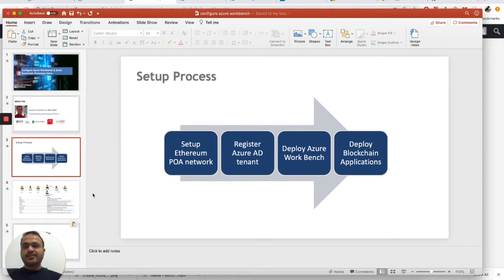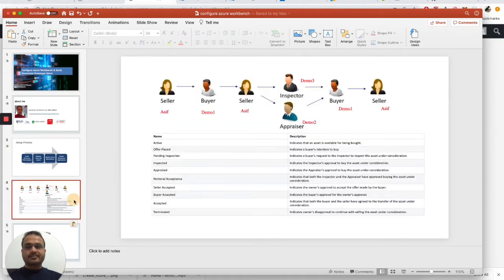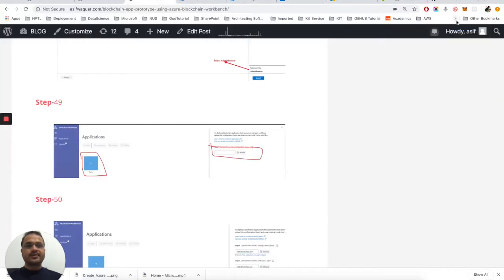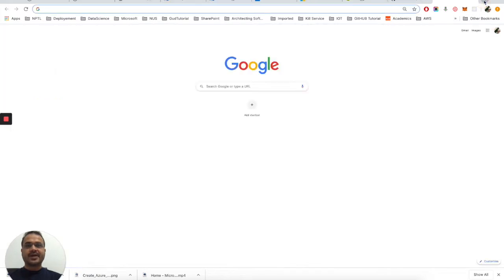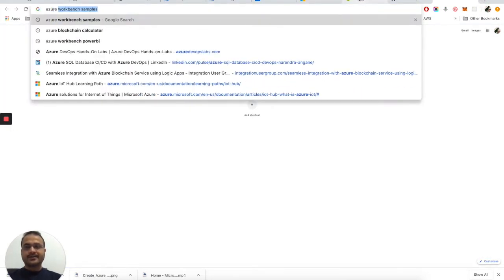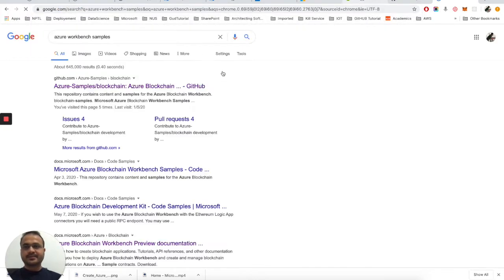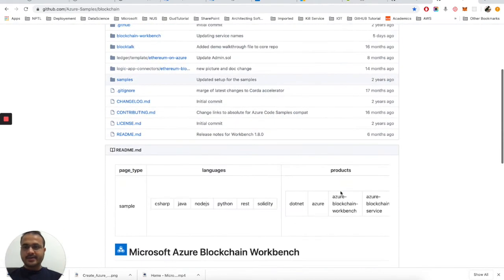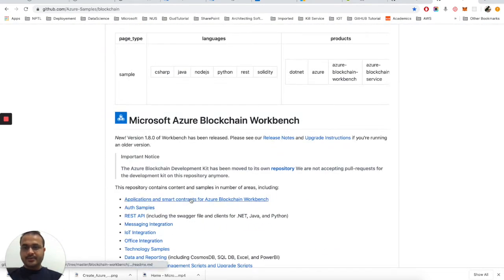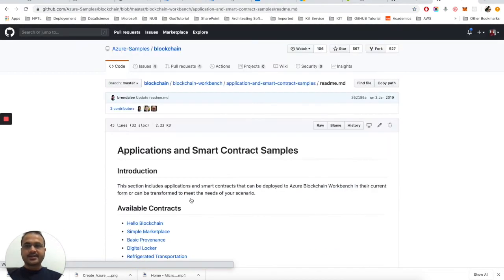For the blockchain application I'm going to take an example from the Azure blockchain samples. This is the asset transfer app. If you want to try the Azure samples, just type Azure Workbench samples, and on GitHub go to application and smart contracts.